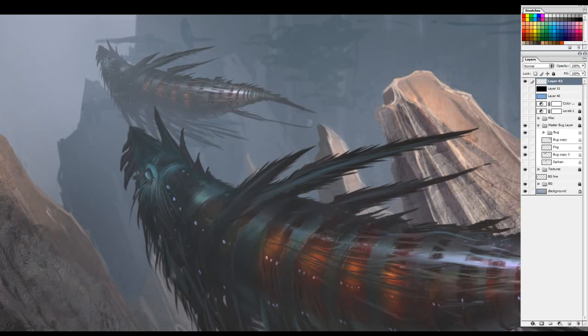And also, on top of the light being scattered to your eyeballs, there's going to be atmosphere in between the two. All the oxygen, hydrogen, or whatever this planet's gas is, is going to deflect the light as well, creating this kind of haze between the two. That, compounded with the light rays reaching your eyes, will make this light value much lighter and mix the values together. So you can't tell the difference between what's a fin, what's a body, what's a line. They all start to mix, and in reality it's the same way. If you look into a city in the distance, they all just become these gray shapes. Versus up close, you can see windows and all these details and a lot more value separation.